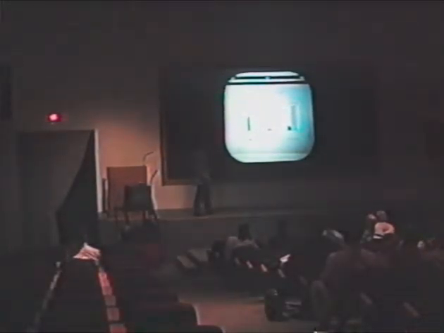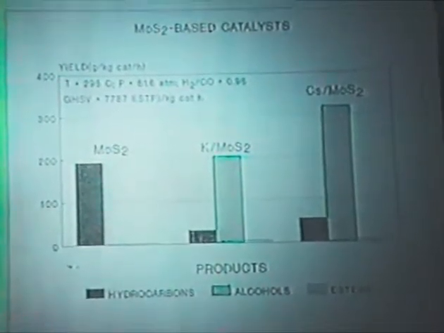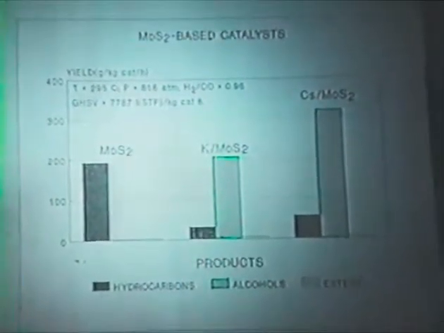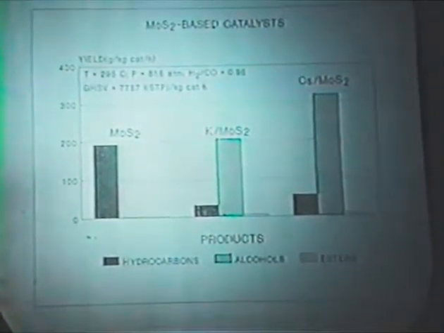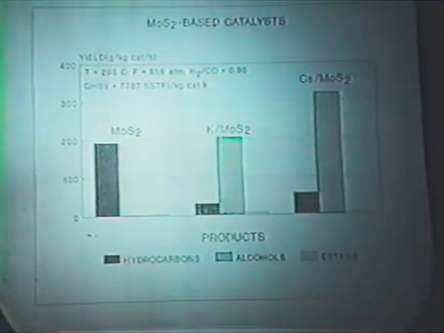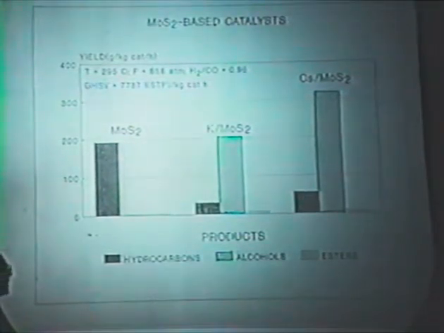The MOS2 catalyst is a good hydrogenation catalyst, and under the experimental conditions given forms hydrocarbons. When we dope those catalysts with alkalis, such as potassium and cesium, the selectivity is altered from hydrocarbons to alcohols. Last week in Dearborn, I showed that the surface coverage, as well as the bulk content of the alkalis for the two catalysts shown there, are the same. Therefore, you can see that the cesium catalyst is the more active catalyst. We based most of our further work on the cesium-containing catalyst.